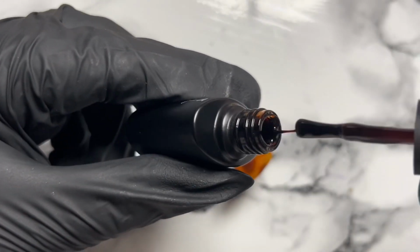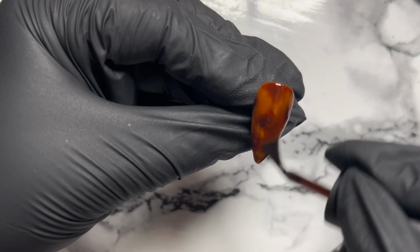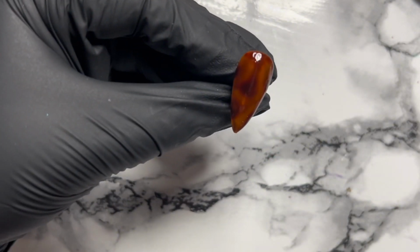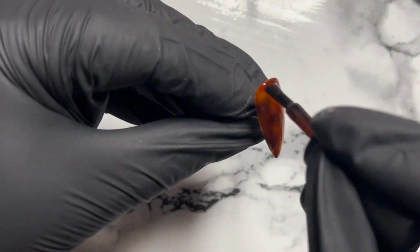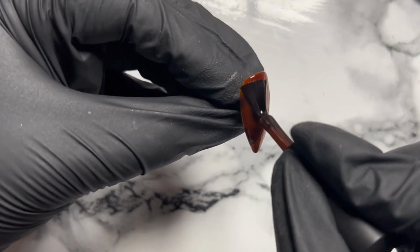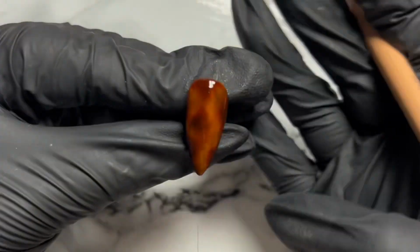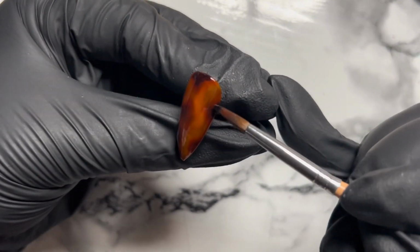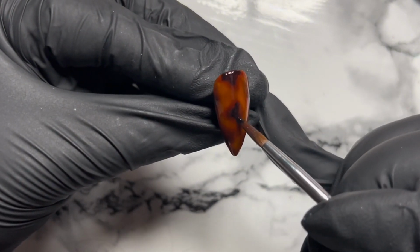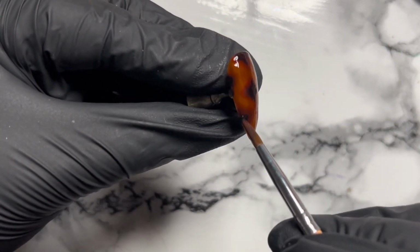I'm scraping as much off, because I wanted this brown translucent over it, but didn't want loads of it because I thought it was covering up quite a lot. So I'm scraping off the brush as much as I can to get a really thin layer over this. See, it really transforms it simply. Now we're going to go over with the black, just inside those two colours.